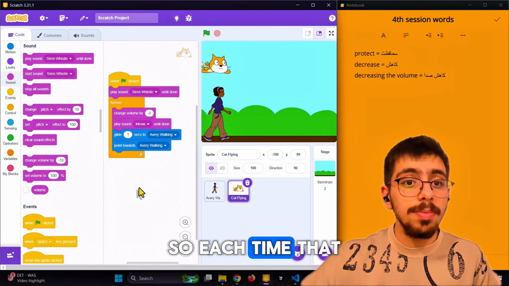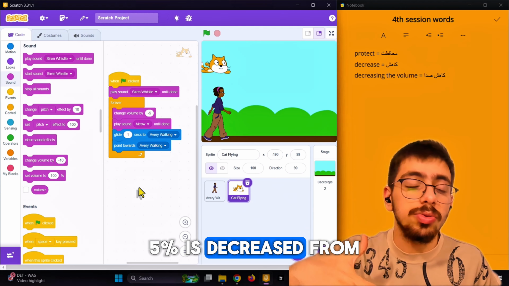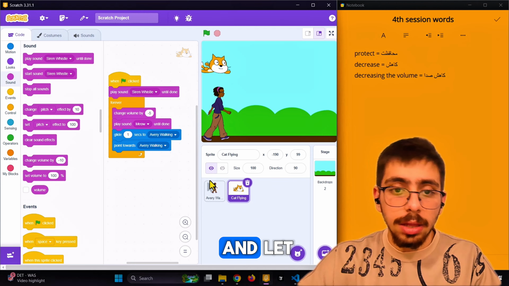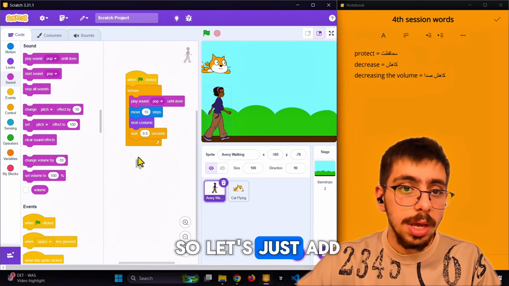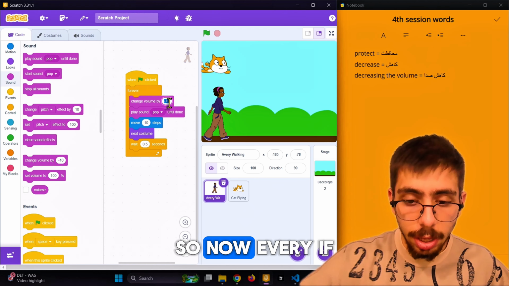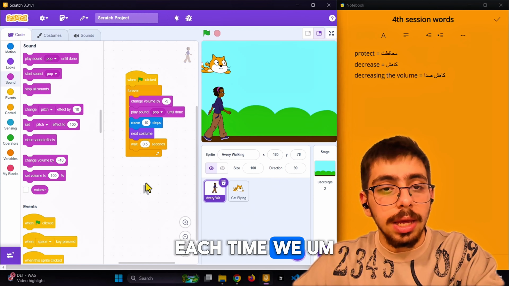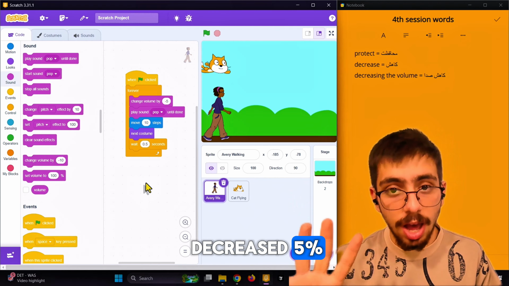So each time that Avery walks, 5% is decreased from the volume. Oh, it's for our cat. So let's just add it to Avery as well. So now if Avery walks each time, the volume will be decreased 5%.